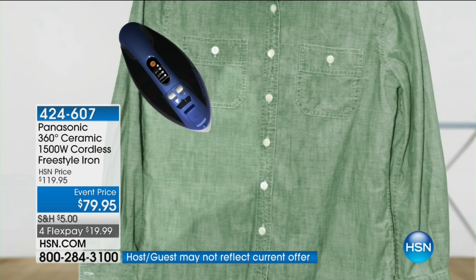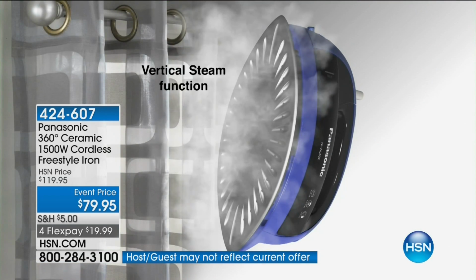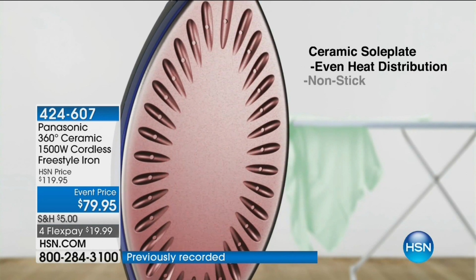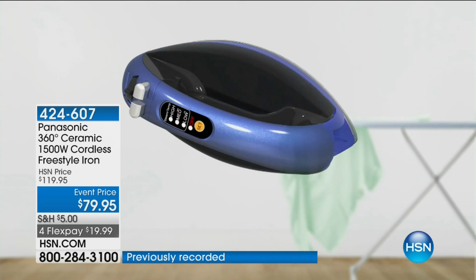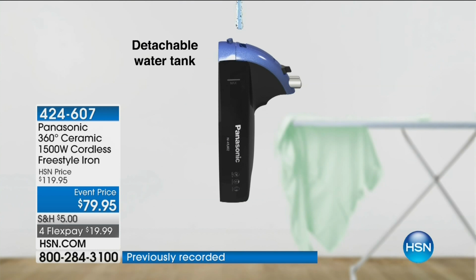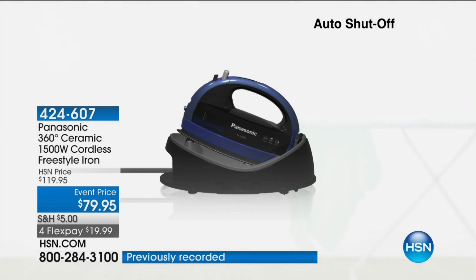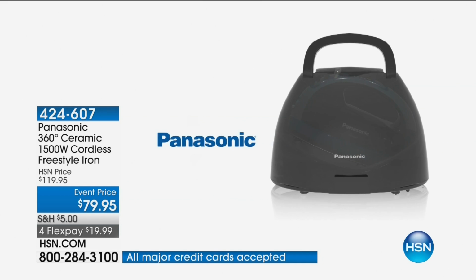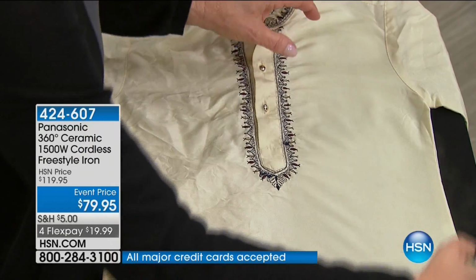But the other thing that is so great about this is when you watch Vonabelle ironing, she goes over it one time because of the power. A lot of the other cordless, when you try them, you will find that they don't have the power. So you really have to, number one, let it sit on the base a long time. And number two, it just doesn't get it right the first time. You have to keep going over it and over it. This is one and done, one swipe, you are good. The power is amazing. It reheats and recharges so fast. I mean, in a matter of seconds, you're good to go again.